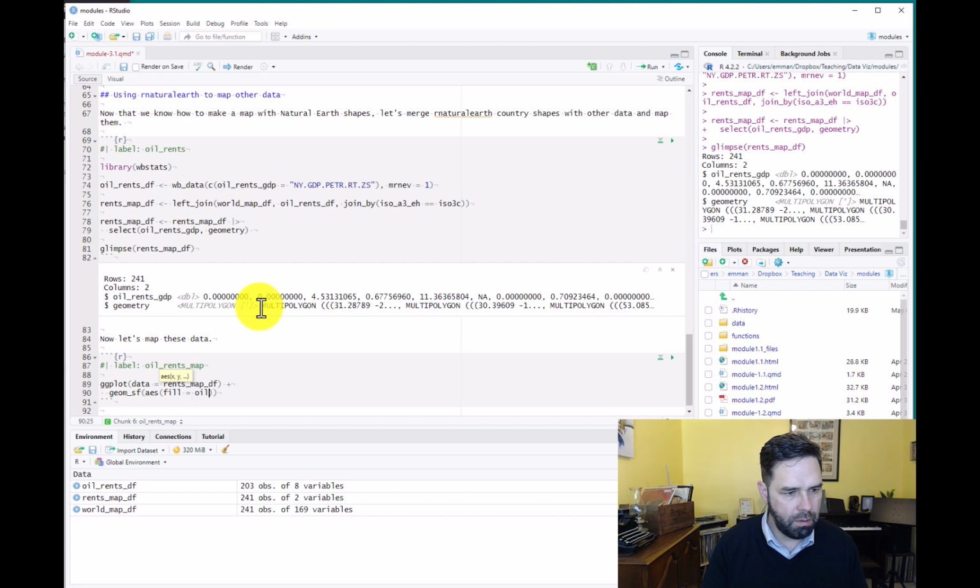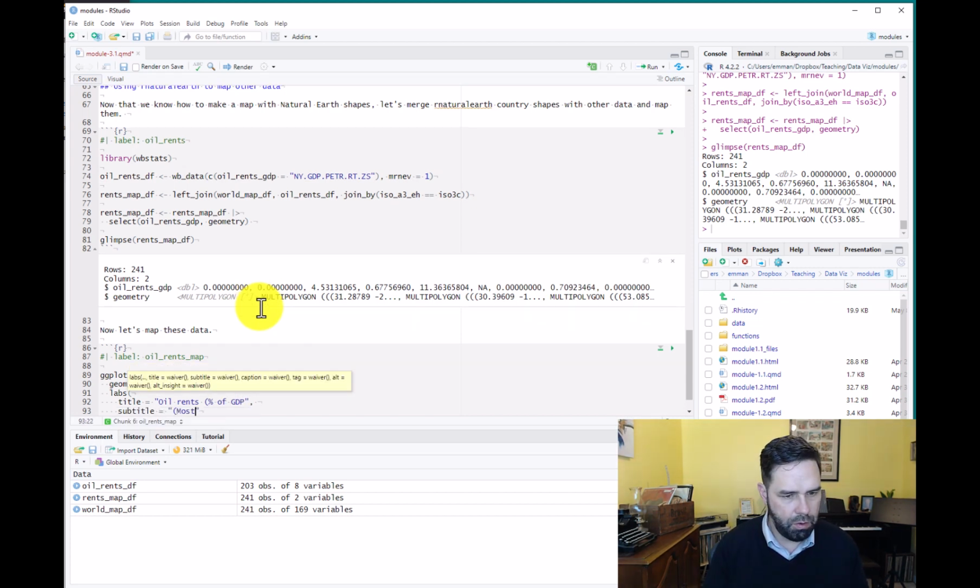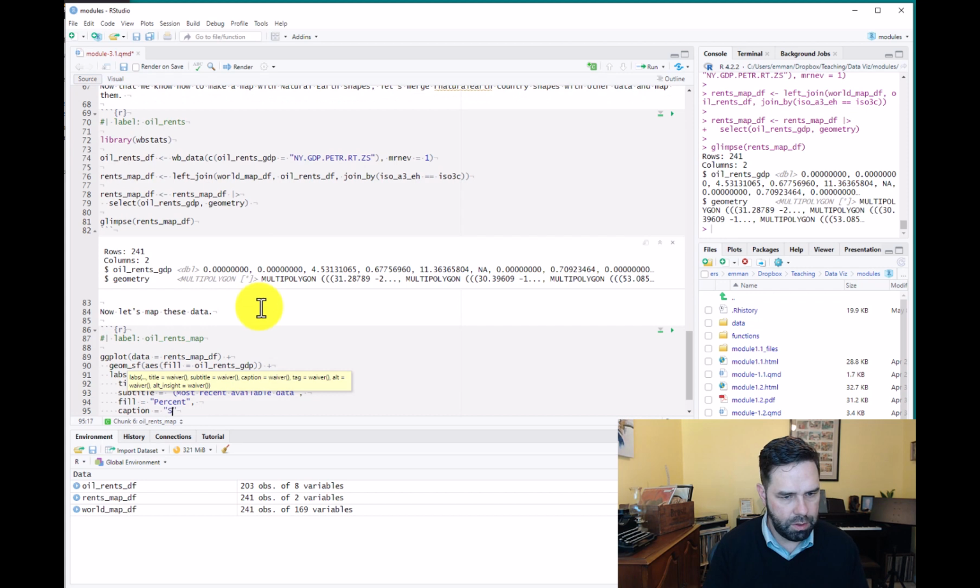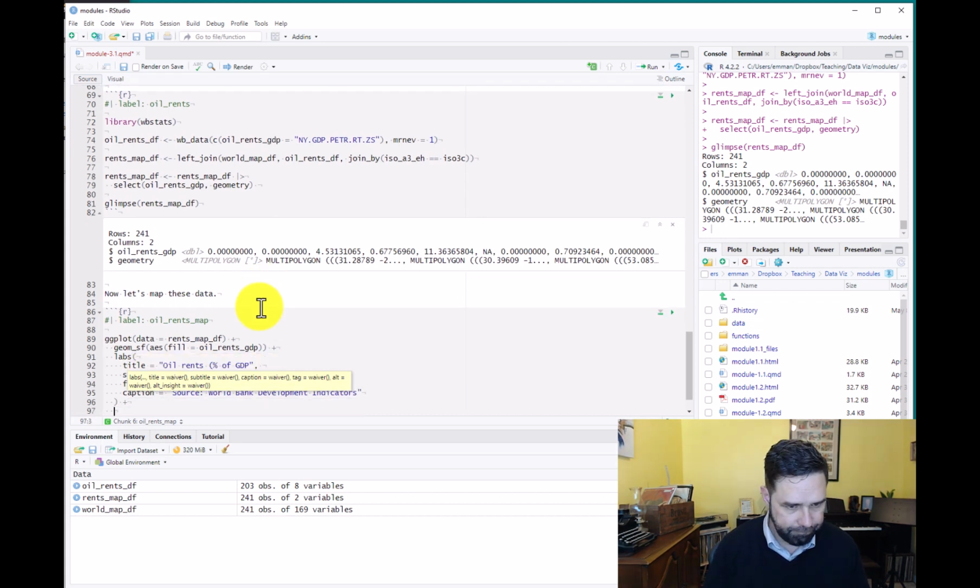Our fill is going to be oil rents GDP, and our labels would be title, and next we will do our ggthemes theme_map.